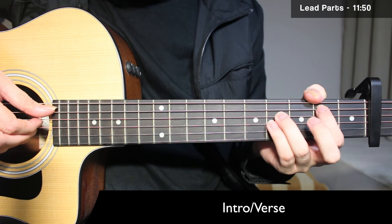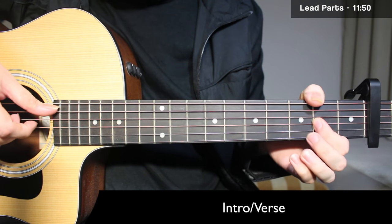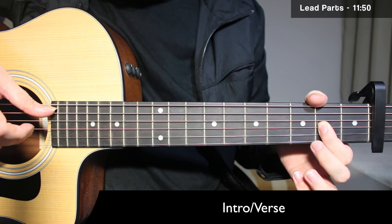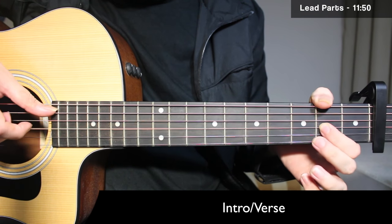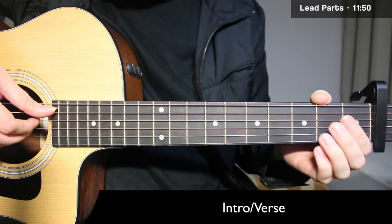And the same thing over here on the B chord, 1 and 2 and 3 and 4 on the 4th count. If you want, you can play the 2nd note on the 3rd string. You can also replace this with open on the 5th string because these are the same notes. Okay, so that's optional. I like to do that. If you want, you also can do that.